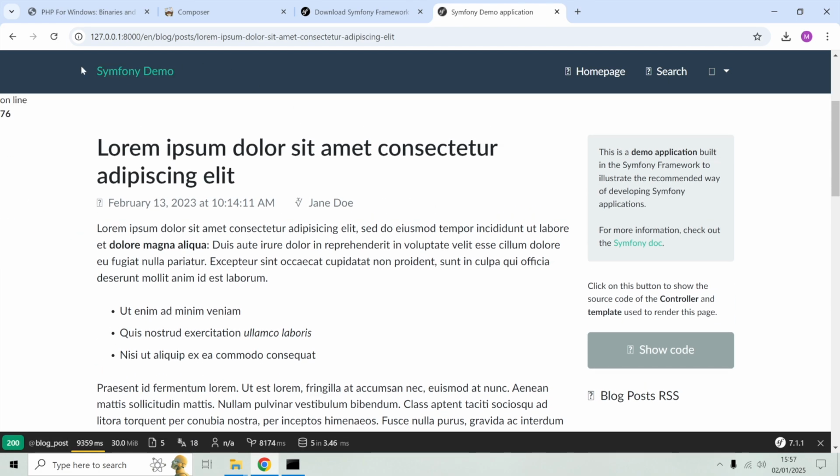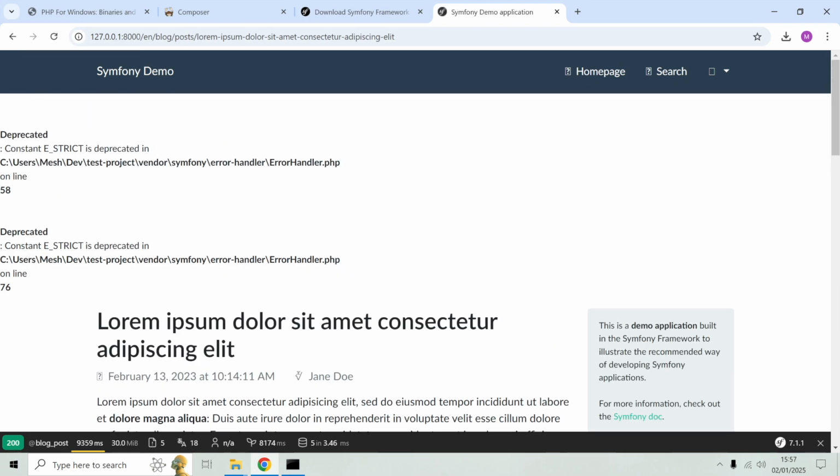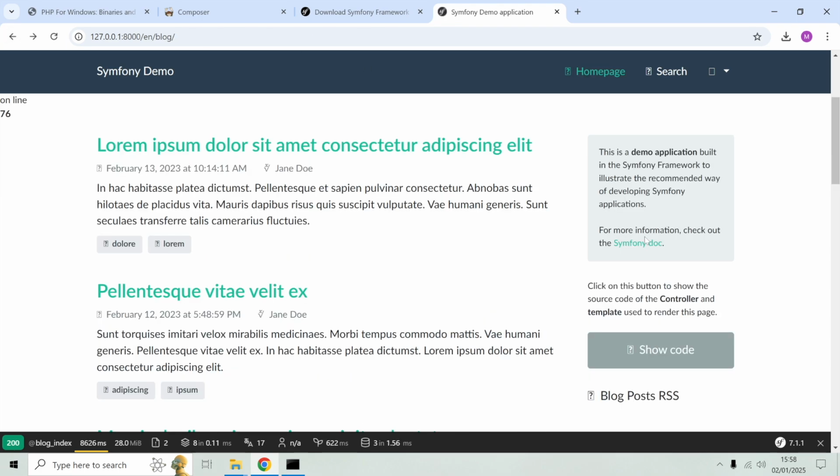If I go back, by the way, if I wanted to get rid of these warnings, I could probably tweak the PHP error reporting so that it doesn't show deprecated messages, but it's still best for them to be shown while you're working, so you know that deprecated functions are being used.